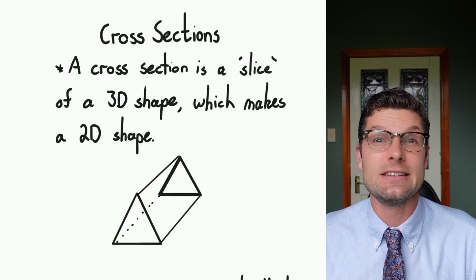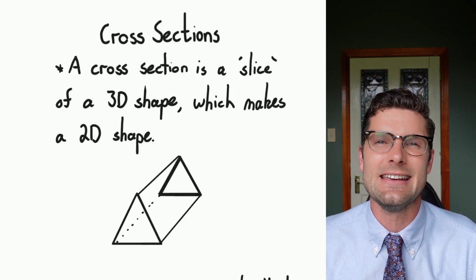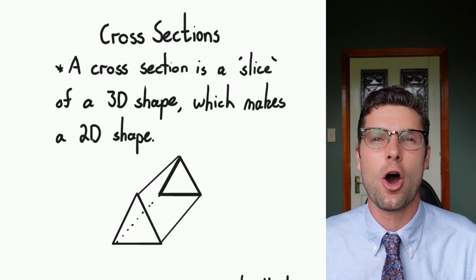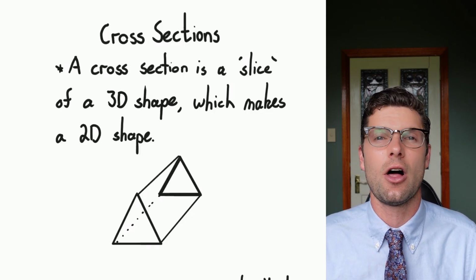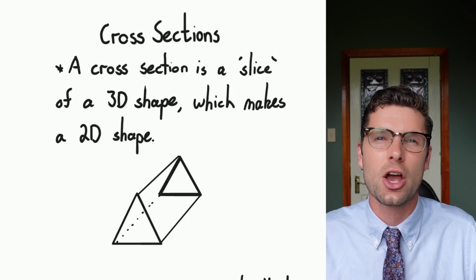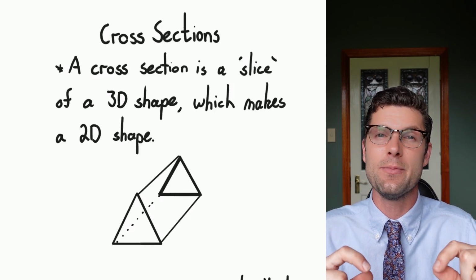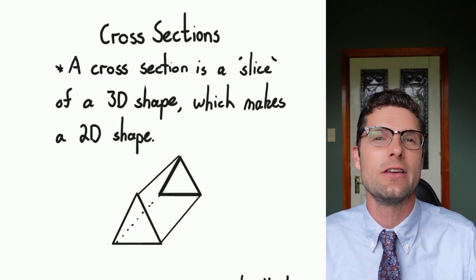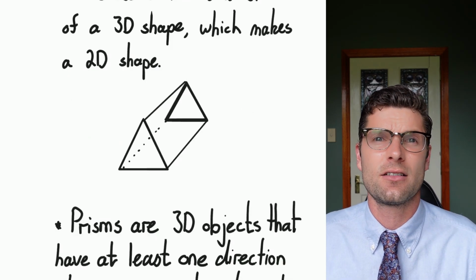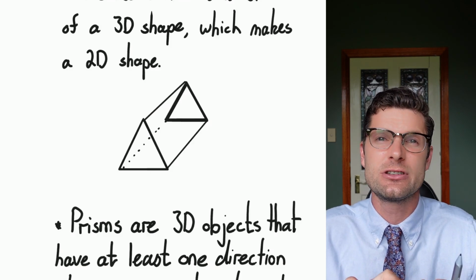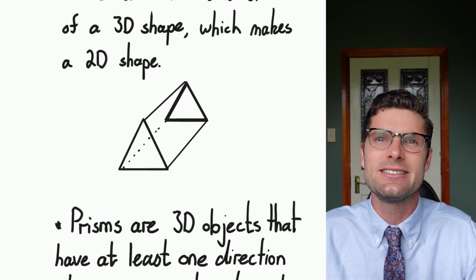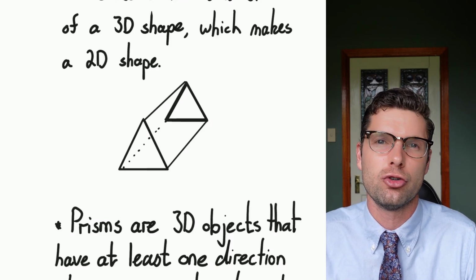So before we get into the formula, we've got to understand this idea of cross sections. A cross section is like a slice of the 3D object that shows us what it would look like in 2 dimensions. Kind of like if you had a whole stack of paper and you just took one paper out, that would be the cross section of the entire ream of paper. So this one here kind of looks like a Toblerone bar. If I was to break off one piece of Toblerone, it would be the same shape as the entire bar, and that would be the cross section.